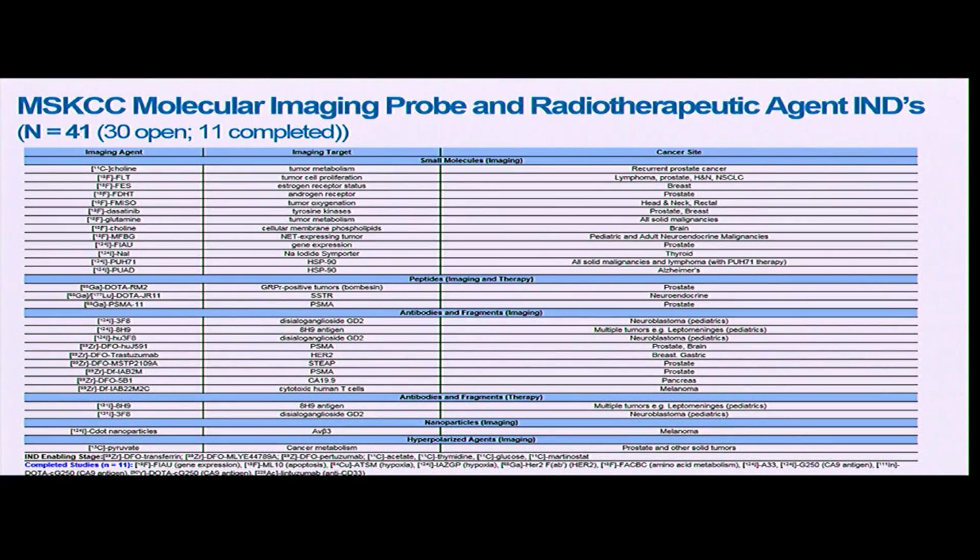And this is a table, and the purpose of the table is that you cannot read it. It is listing all the molecular imaging probes that are currently ongoing or have been recently completed at MSK with INDs for radio-labeled molecular imaging agents. So there is certainly a large toolbox available, and this can also be distributed to other sites once the techniques to synthesize those tracers have been automated.